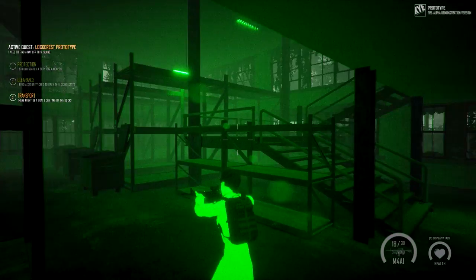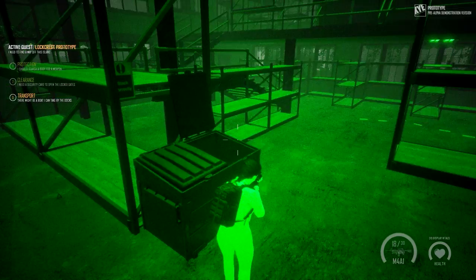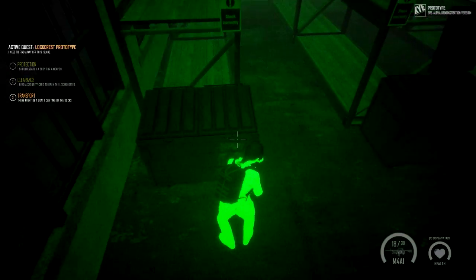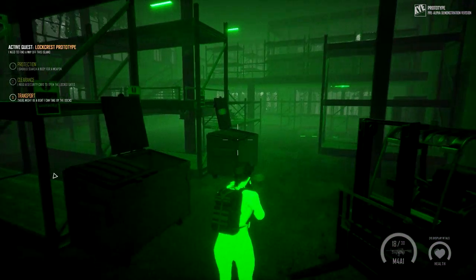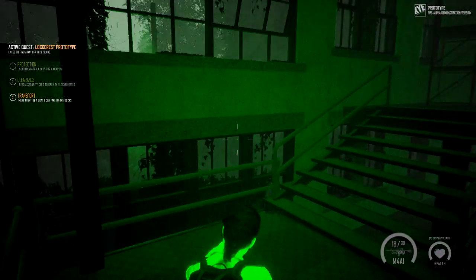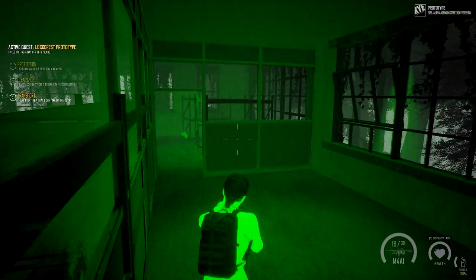All right, let's move out and just see the top floor. Do I have any problems to worry about? Doesn't look like it. This is empty. Nothing in there either. Is this place not meant to be looked at? Is it just an empty area? Just curious to see everything we can in this game. Yeah, this is completely empty.